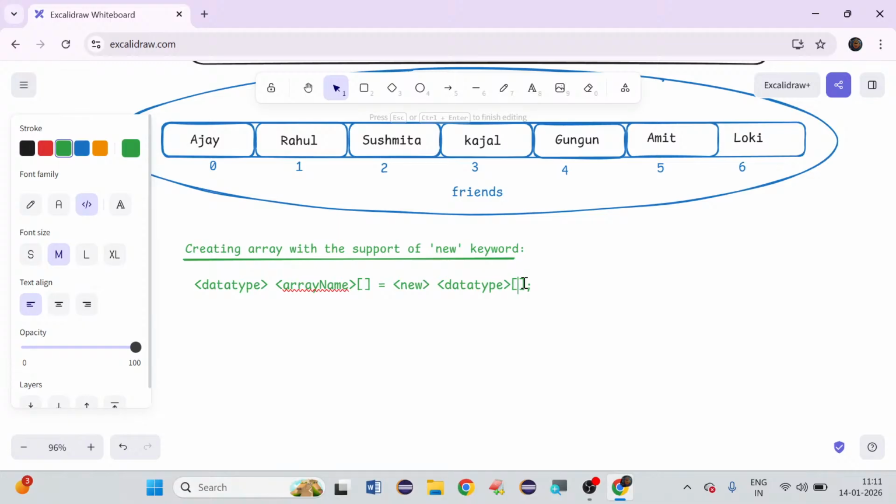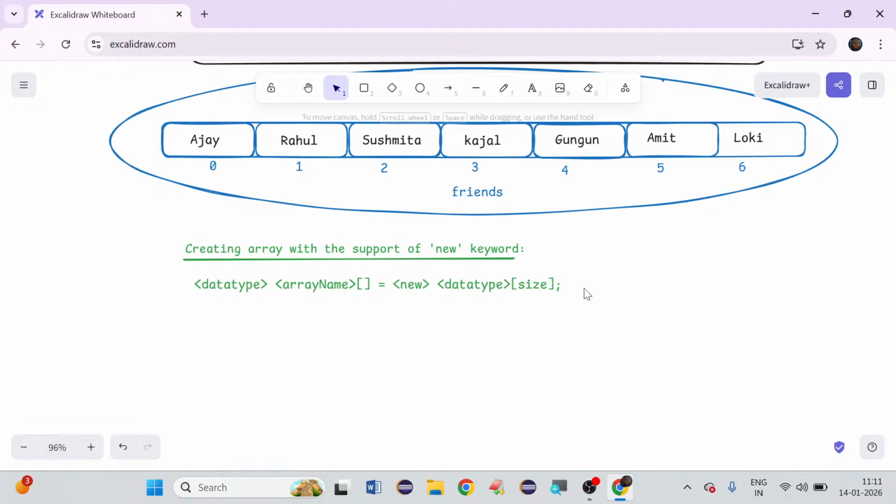Now tell me how many cells you want. You want 5 cells, 10 cells, 100 cells, 1500 cells, 2000 cells. How many cells you want, that you have to specify. So here comes the size of the array.